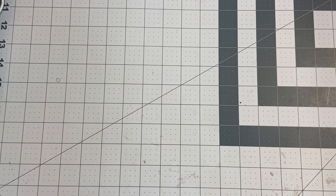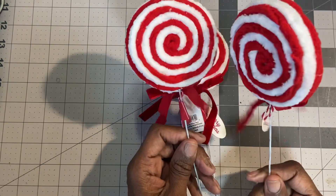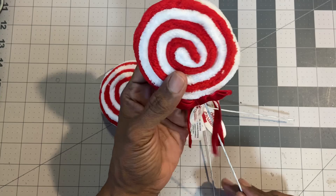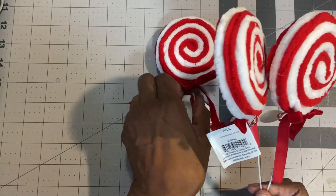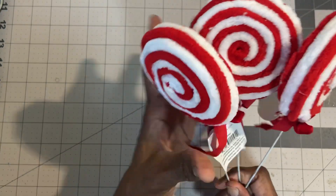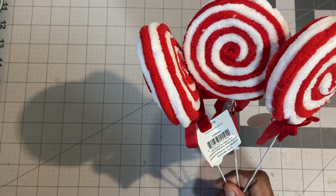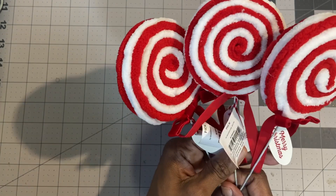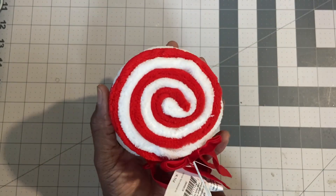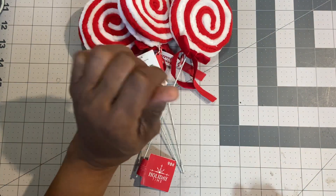This is what I went to Walmart to get — these peppermint picks, so so cute! These were only ninety-eight cents. I know what I saw must have been at Hobby Lobby but it was the same thing — six in a box. I thought it'd be cute to do something with and gift them, but when I got there this is what they had, and this is fine. I love this, so I'm going to put these away so they don't get dirty before I use them on my projects.